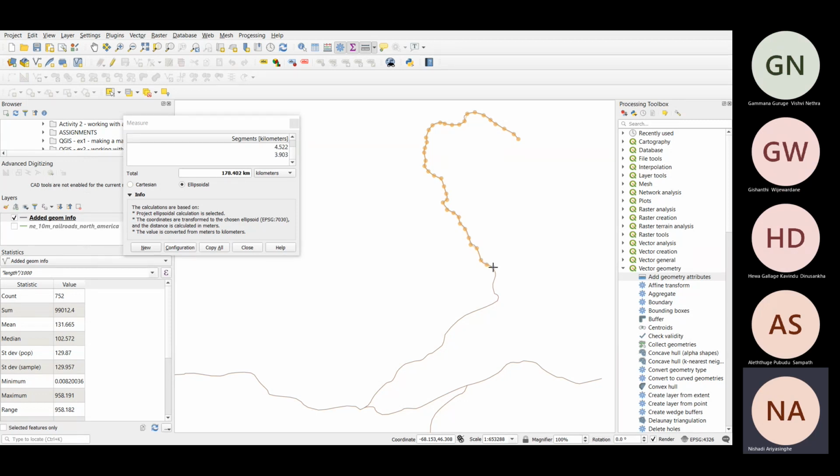Okay, so remember, in the manual way you might not be able to measure the length very accurately as given in the attribute table, right? Because when you are drawing manually, sometimes the lines that you are drawing won't be exactly on top of the line segment which is given on the map.